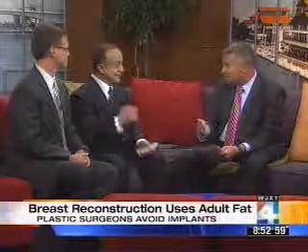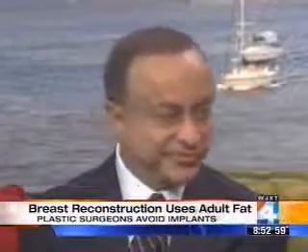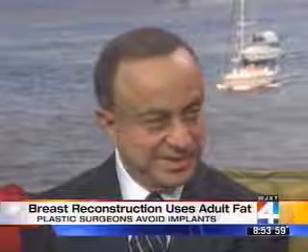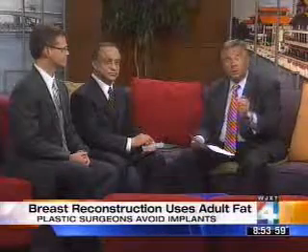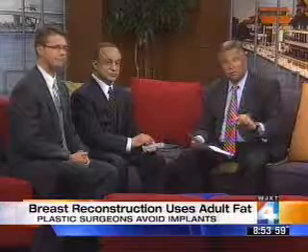What has been the reaction from patients after they've undergone the procedure, when they thought they were going to have to get implants and weren't really happy about it? We're still very early in the process — we've only been doing this for two months. But based on other longer-term studies, the response has been extraordinary. We don't have the inherent problems with implants or the invasive procedures of the autologous flaps — it's all done without surgery. More information will be available later this afternoon with a link to the doctors on news4jax.com in the health section, or on the morning show page.